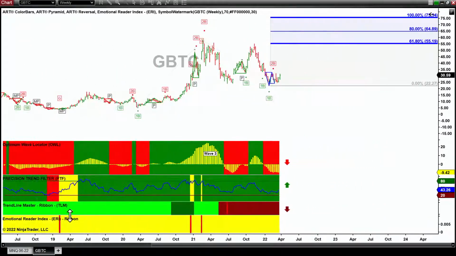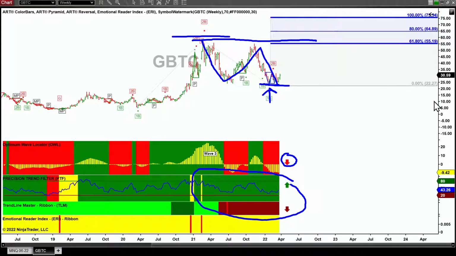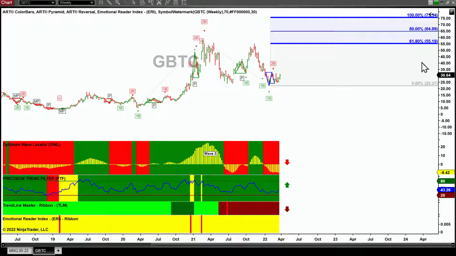Now you can see that we had a really nice high back over in this area here. This was back around the beginning of 2021, I guess. And then after that, it has trailed off and made one more low. What we're thinking here is it's very possible we could have a bottom here. Now, we still have bearish momentum, but look at this baby here. This is green, which is indicating we're going to get one more high on this market. So this might be a good place to think about a trade.